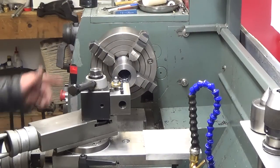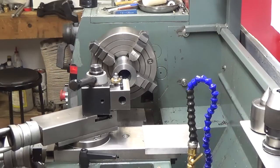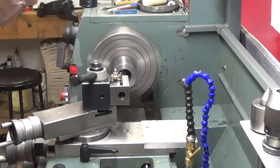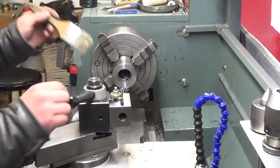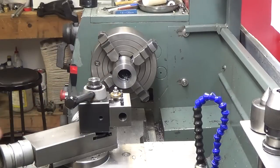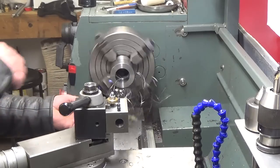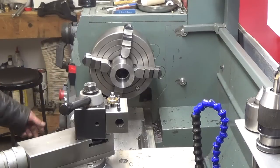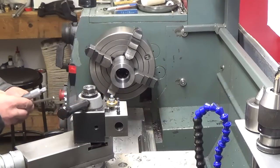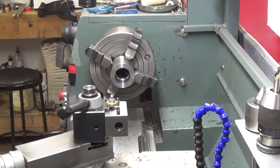So we'll leave this 10 thou shy, so when we get to our final diameter, we can scoot across the back there and create a square edge. Now we're going to have a buildup issue inside the chuck. Let me clean this out and we'll take a few more cuts. Long stringy chips, long baskets. So we're at 64, we need 70, so we'll dial in a little finishing cut here now and get this done.